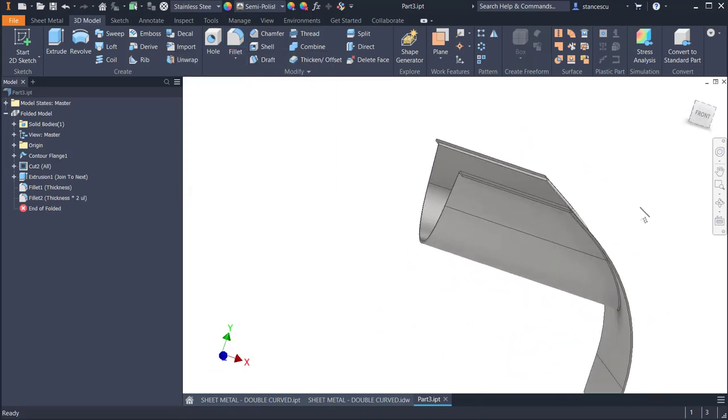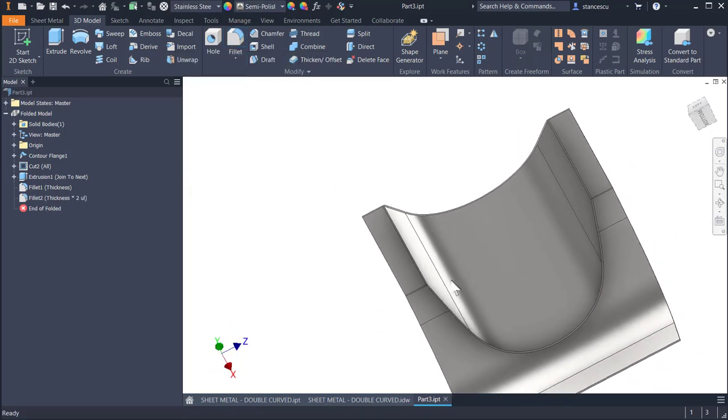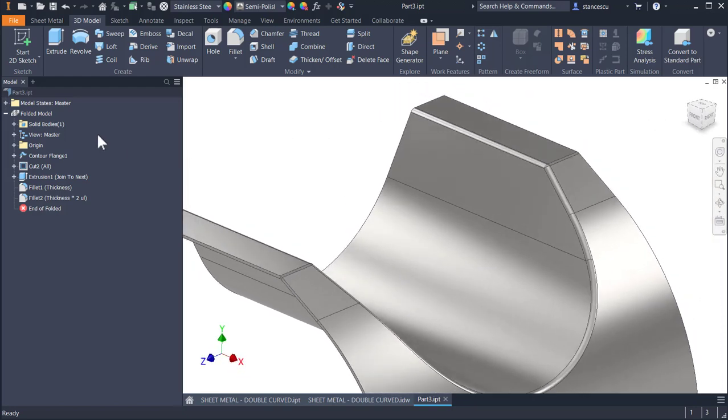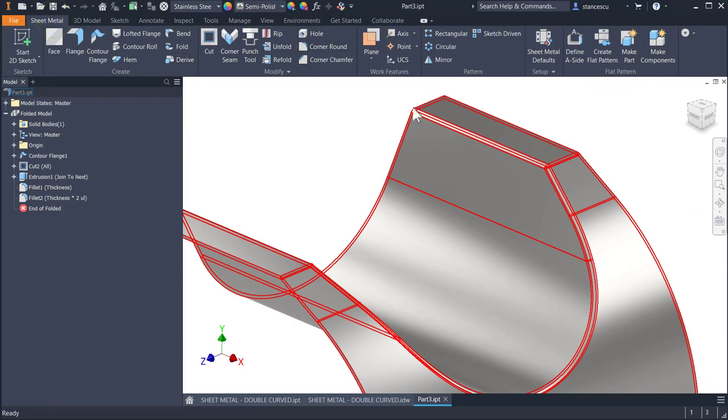Okay, now the part is just like being created with sheet metal tools.